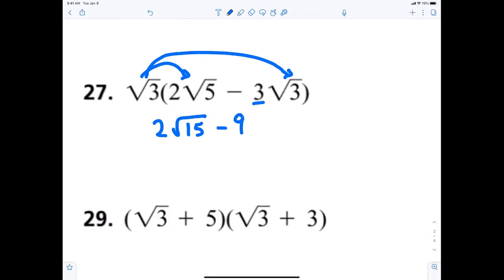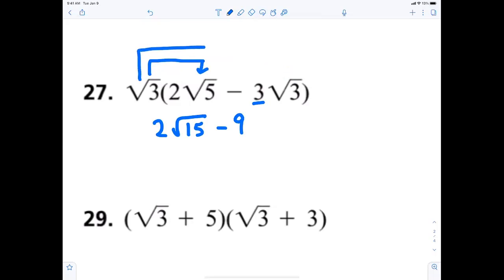All right, one more time. We're going back on this one. We're going to say it together. Square root of 3 times 2 radical 5 is 2 radical 15. Square root of 3 times square root of 3. No, not even close. Square root of 3 times square root of 3 is what? 3 times 3. There you have it. All right, that's what I'm saying. Answer my questions. That's how I want you to think about these problems. Everybody can do that.